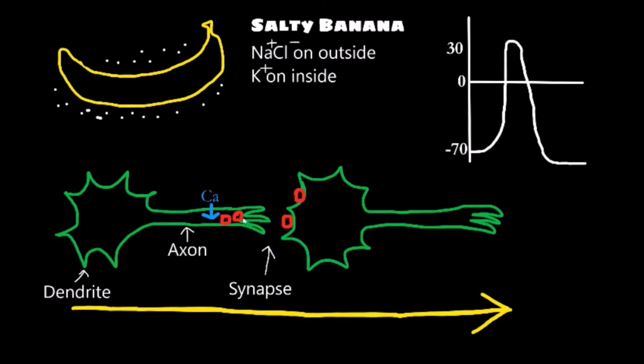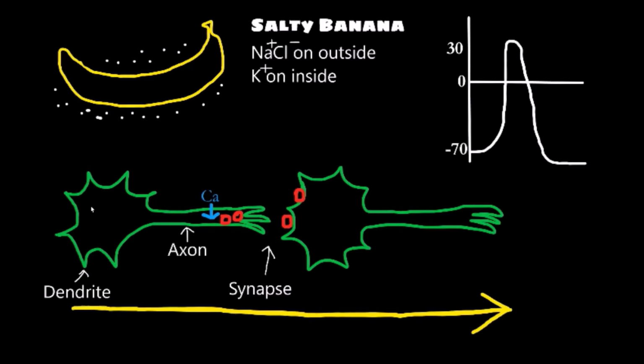And the axon is the part of the neuron that releases neurotransmitters into this portion, which is the synapse, which is basically the space between one neuron that is releasing a signal and the next neuron which is receiving the signal. The presynaptic side is the part with the axon on it that's releasing neurotransmitters, and this side, with the next neuron that is receiving the signal on its dendrites, is the postsynaptic side of the synapse.